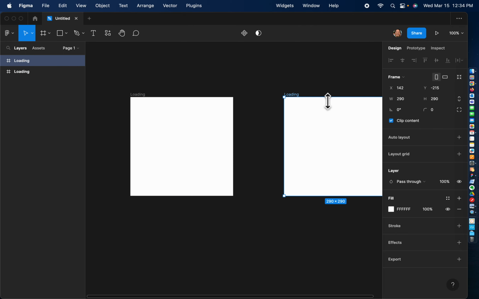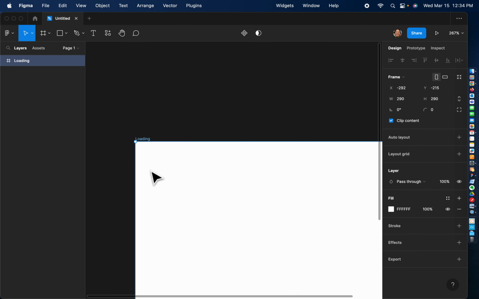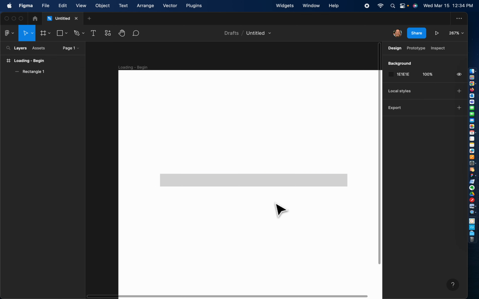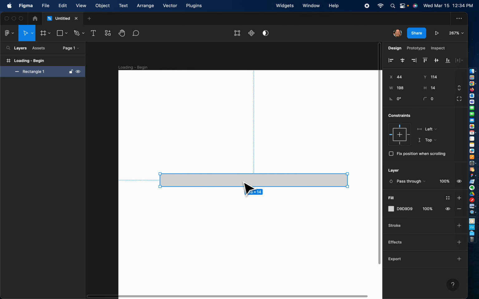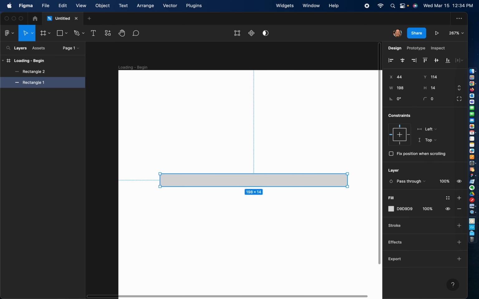So if I make 2 frames here, actually I'll start off with this first frame, and I'll say it's loading, and it's the first one. So let's give it more like loading begin. And I'm just going to make a bar here. And then I want to copy and paste this second bar on top, which I'm going to have. Let me focus on the first one. Turn off the visibility of the one on top.